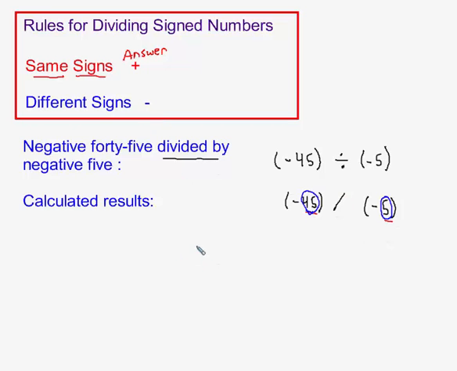So 45 divided by 5 could be thought of as you have 5 positive chips, or if you want 5 of anything, and you want to know how many copies of the 5 things it would take to get a total of 45. So in a division problem, the first number is the total, and this is the number of objects in each group. And the answer to the problem would be how many groups or copies would you have to make to get that total.